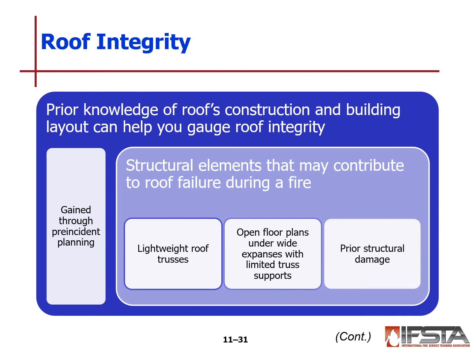Open floor plans under wide expanses with limited truss supporting, where these days they put LVLs, the laminated beams, in these areas. Those are put together with glue and plywood, and when the glue burns, it burns pretty rapid and hot, and you lose your integrity, and that can set you up for potential rapid collapse. And then any prior damage to the structure as well.